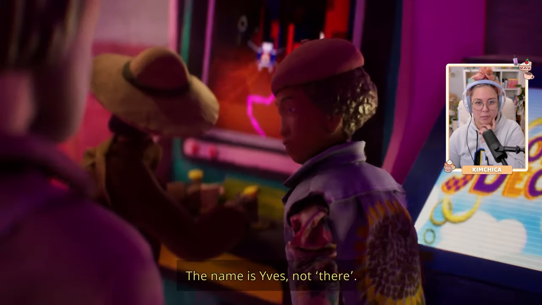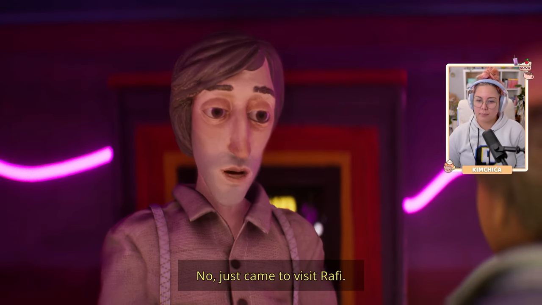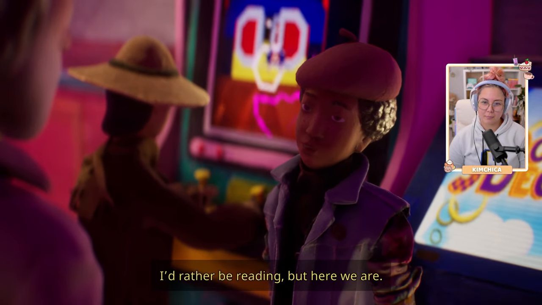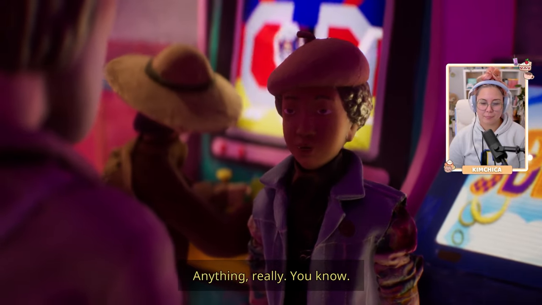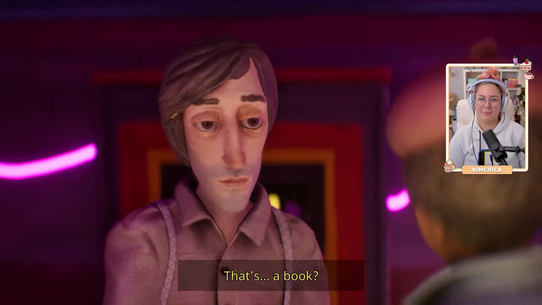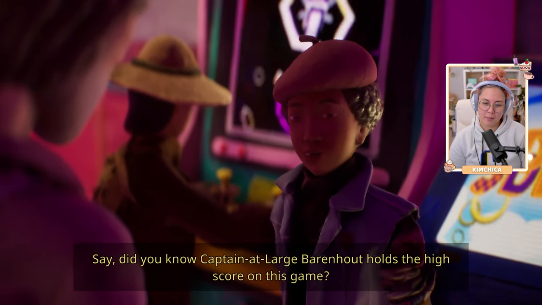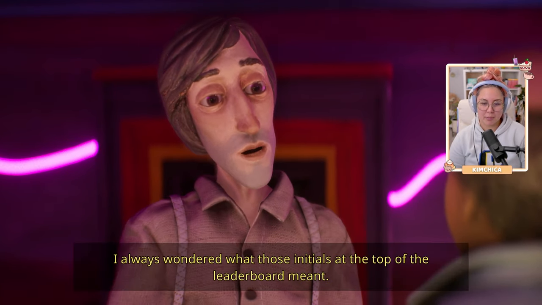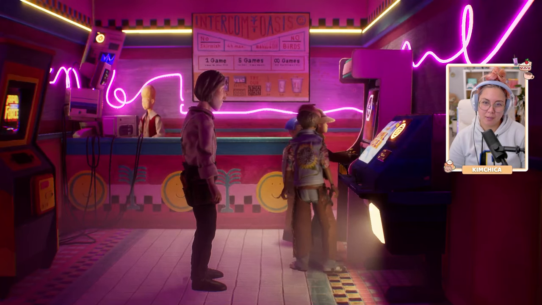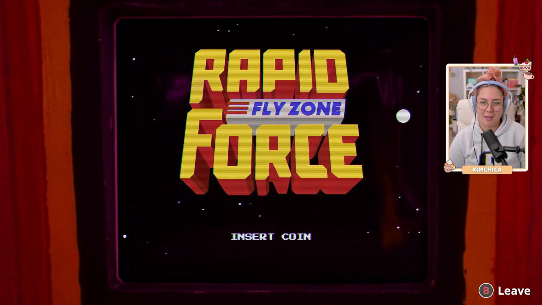That's a cool sunflower vest. The name is Eve, not there. Oh, sorry, Eve. Can I help you, mister? No, just came to visit Rafi. What you playing? Oh, some game. I'd rather be reading, but here we are. What do you like to read? Anything, really, you know. At the moment, hegemony and the pan-liberalism agenda of agnostic psychopolitic, mostly. That's... Wow. A book? Yes. Say, did you know Captain at Large Barnhout holds the high score in this game? No. That's cool. I always wondered what those initials at the top of the leaderboard meant. Yeah. Well, see ya. I hope in the full game we have the opportunity to beat the captain's high score. That would be really nice.